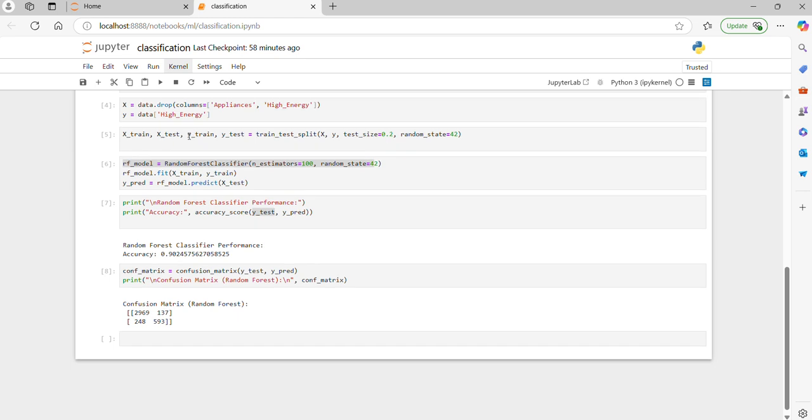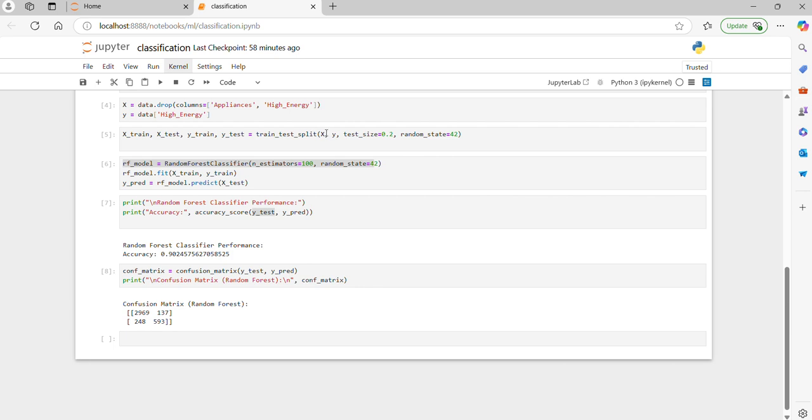Now X_train, X_test: we need to train and test the data in order to know that the data has been learned correctly by the model. So train is used for training and test is used for testing. Train test split, as I have told before, we have to train and test the data in order to know that the machine has been learning correctly from the data set I have given.